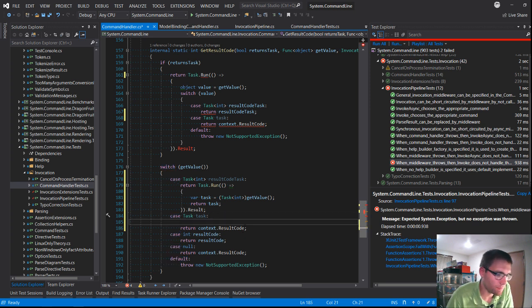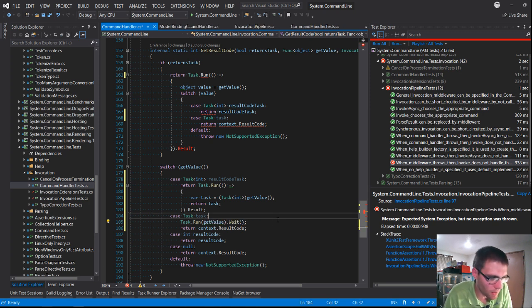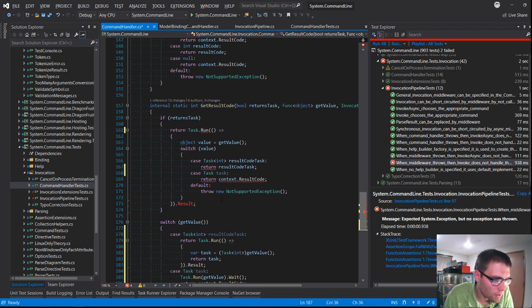Let's see here. This is going to be Task.Run, GetValue, .Wait. Oh, sure, we can go to a method group. That sounds great, thanks. And then that goes there. So the problem now is this switch. Let's see, int result code. I think rather than this, it returns Task.